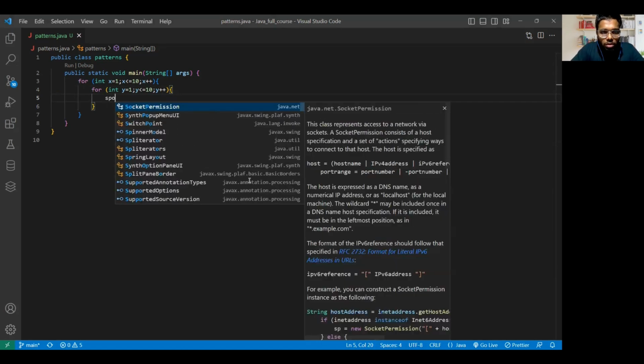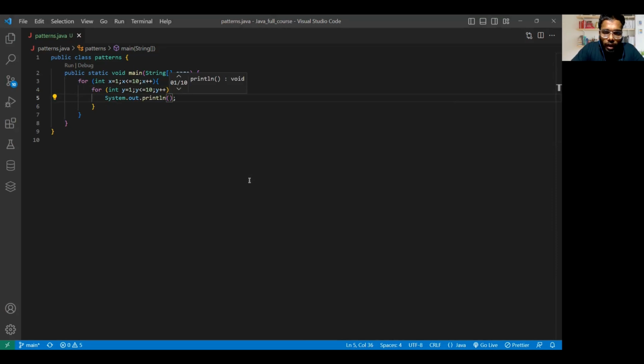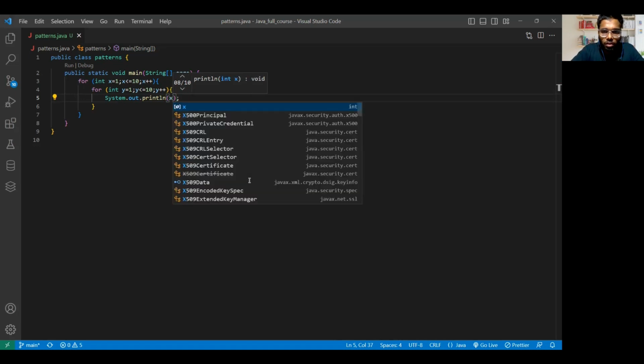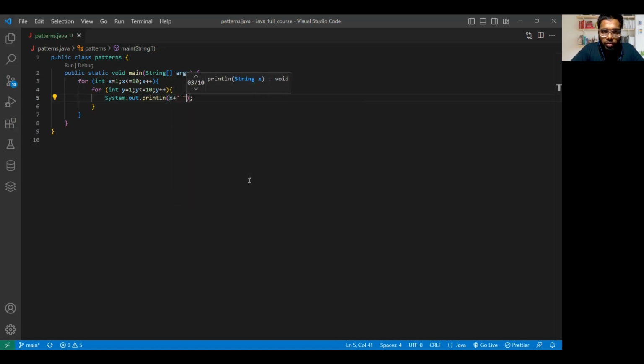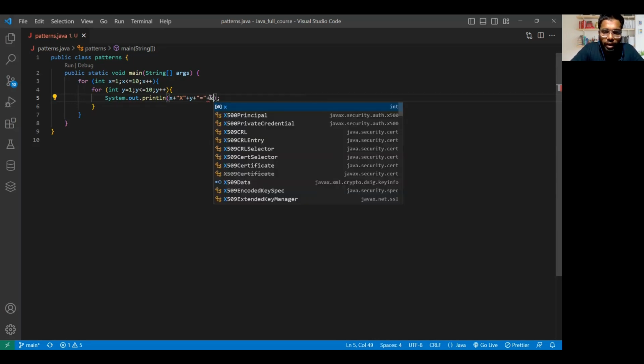So here I'm going to write System.out.println. And here, whatever is my x, first of all it should be x plus a double quotation mark. Don't give a single quotation mark. Then plus y, whatever is my y, double quotation mark, and plus. Here I forgot to give the plus. And then after the plus, instead of a spacebar, I'll give a capital X. Here I'll give equal to, and then I'm going to say x into y.